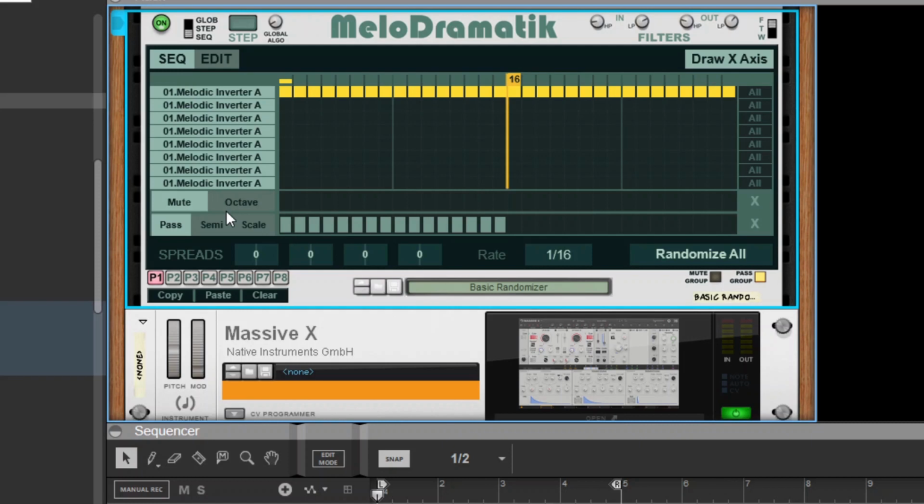So back to our sequencer here. And if we just want variation, say, on the second half of the bar, just switch off the pass for all of the second half. We'll hit play. And immediately you can hear that's very different. So the milder the variation that we want, the more pass that we use, basically. Make that slightly different there.